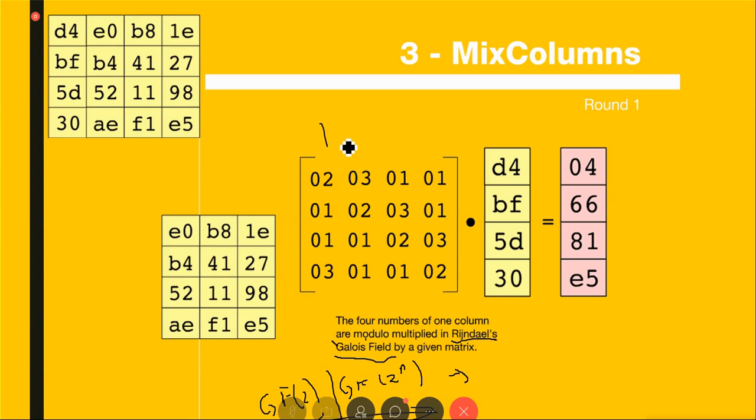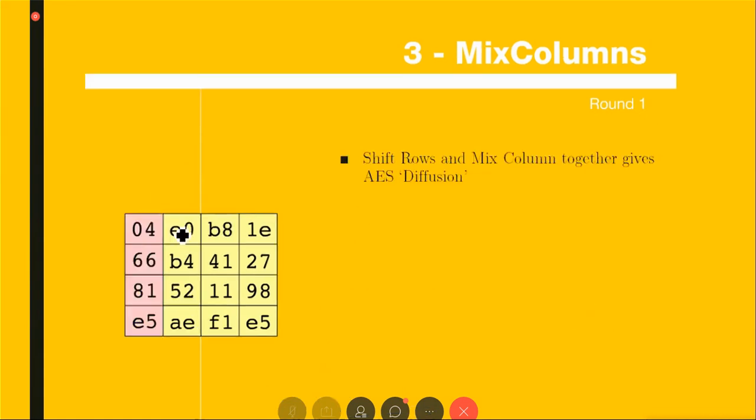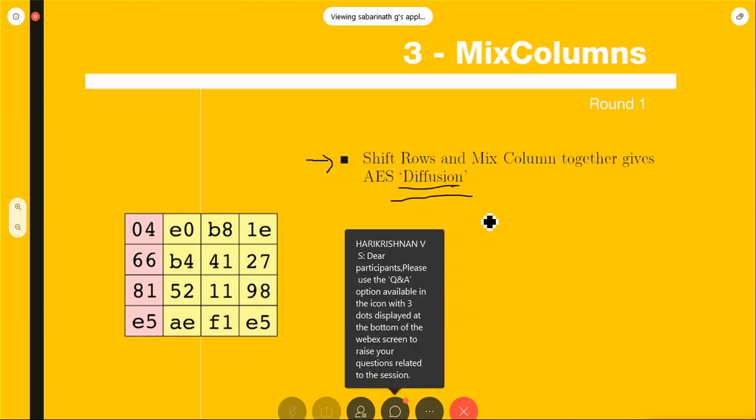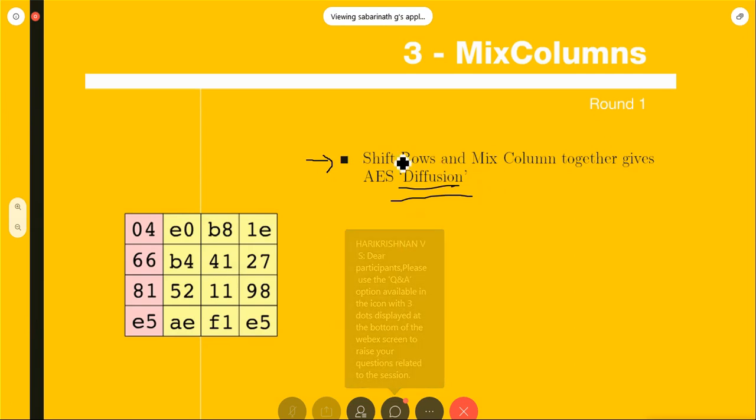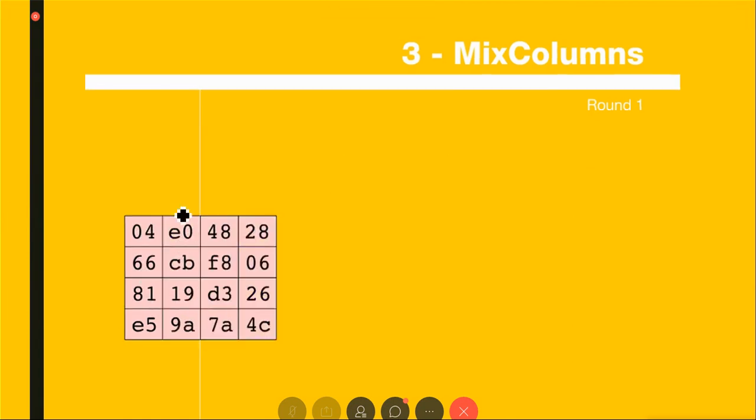So you have a standard matrix, which column wise takes the first column in, you multiply and get a result, and this result goes and stays there. First column in the result. Now you should understand that shift rows and mix columns combined provide diffusion. You remember what diffusion and confusion are, right? We just mentioned it. So shift rows and mix columns together give you the diffusion part here. The second column goes through the process and is multiplied, then the third column, then the fourth column. You have all four columns multiplied, and you get your result here. So mix columns has the operation done column wise.